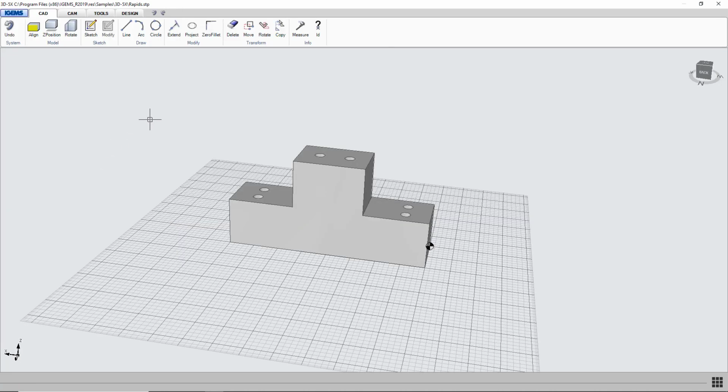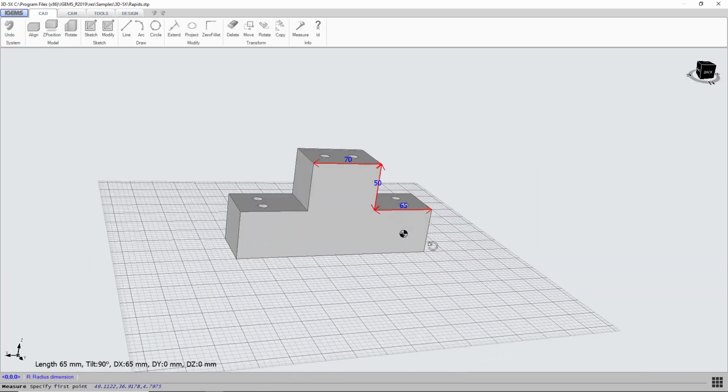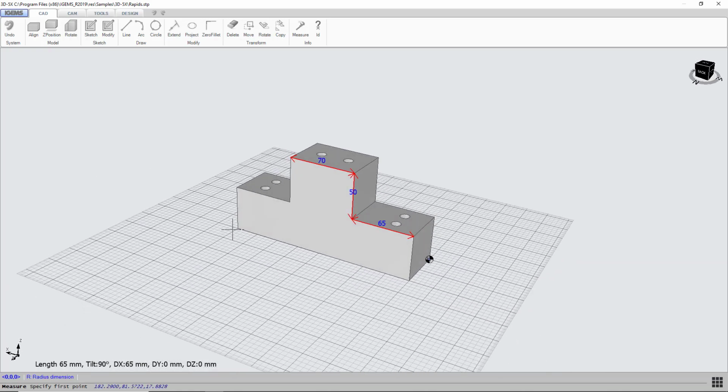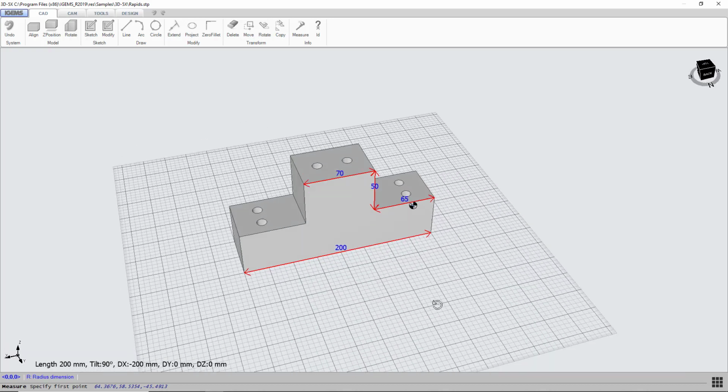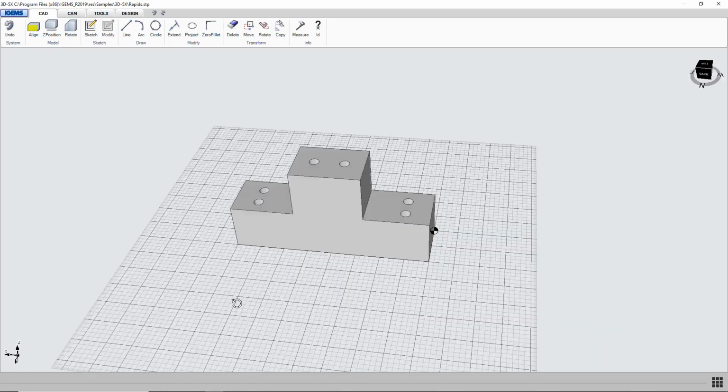We've also updated the measure command so that it displays the distance until we exit the command. So I can use a lot of measurements like this, and we can get a view of how big this part actually is, and then I just hit escape and they disappear.